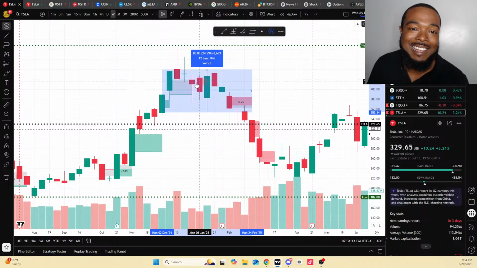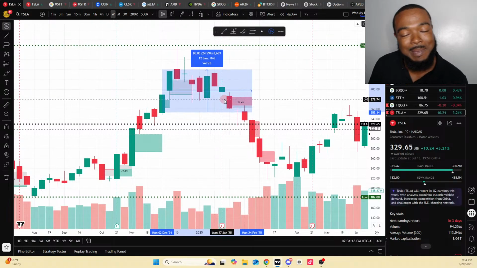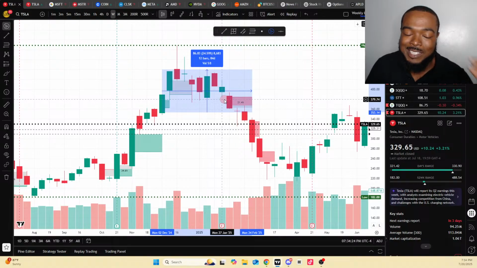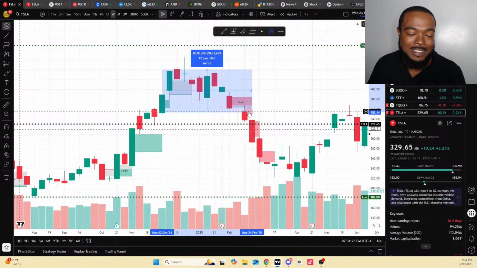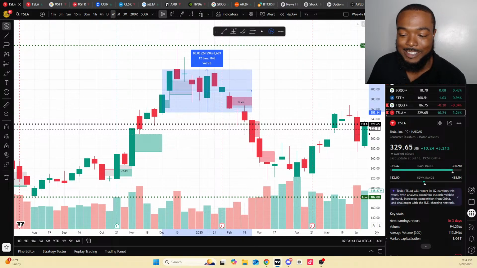But consolidation is not something to ignore. It's very important when the market is going sideways. It may seem like the most boring time in the market, but it's very important to keep an eye on whenever it breaks out of that range, because once it does, it usually gives you a nice big move like it did right here. When it broke down out of consolidation, we got a nice big move from 350. It came all the way down to 215. Okay? That's a very big move in the stock. And that's all being seen by when you have a breakout of consolidation zones.